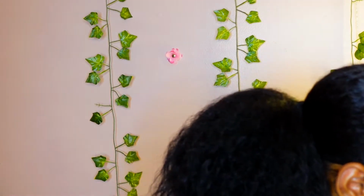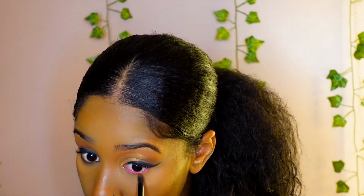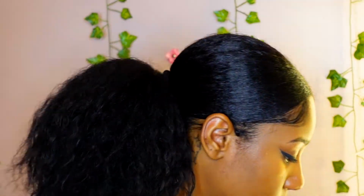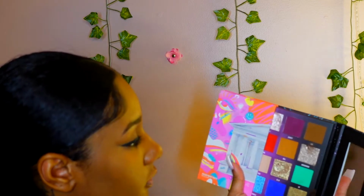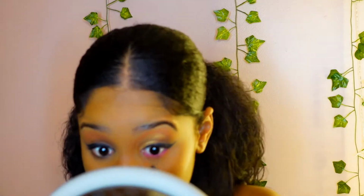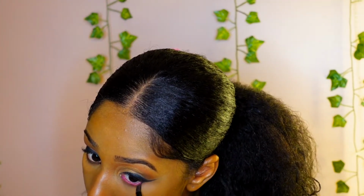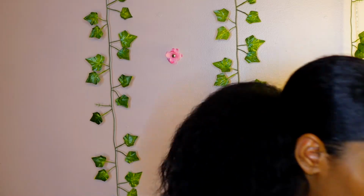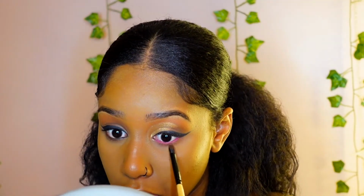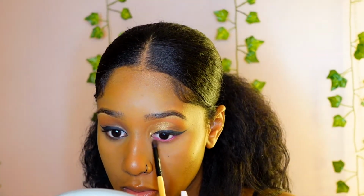So the under eye, she has that brown. So we're dipping into the Amphony in the Avani, and we're going to do that. She has a little deeper, so we're gonna try this brown from the Nikki Tutorials one, 5 a.m. Let's see, we don't want too much. Then we're going to dip into Amphony one more time and blend out this one. Right, we're gonna put some mascara.